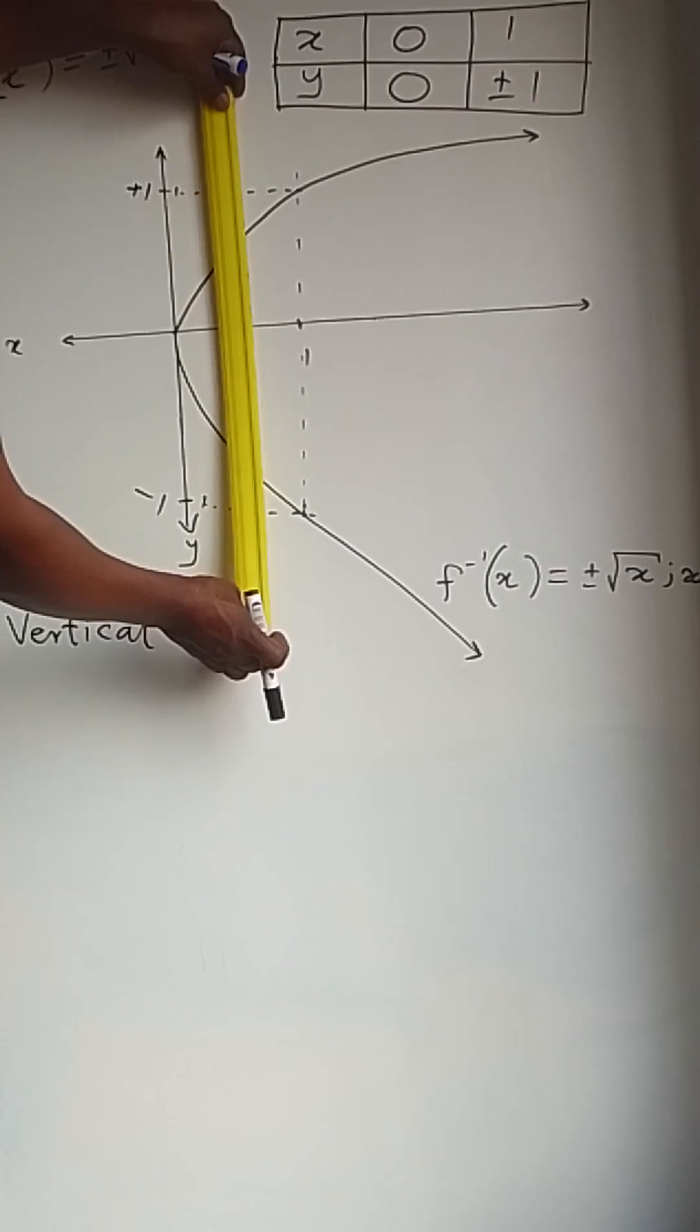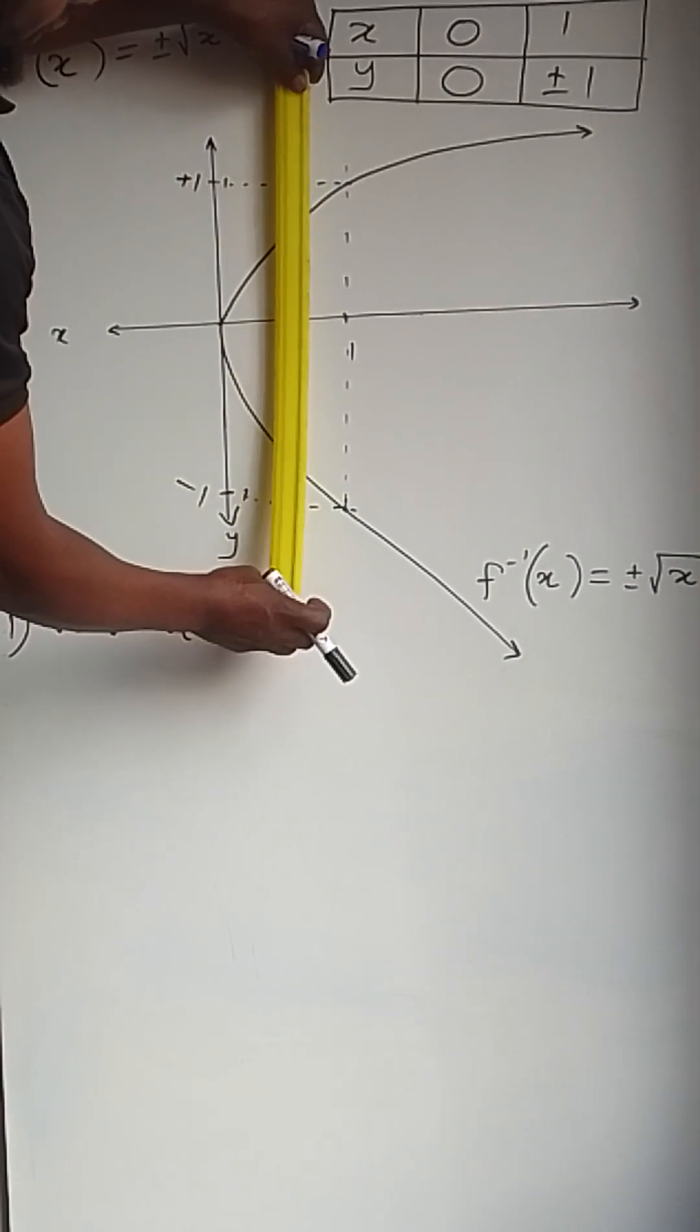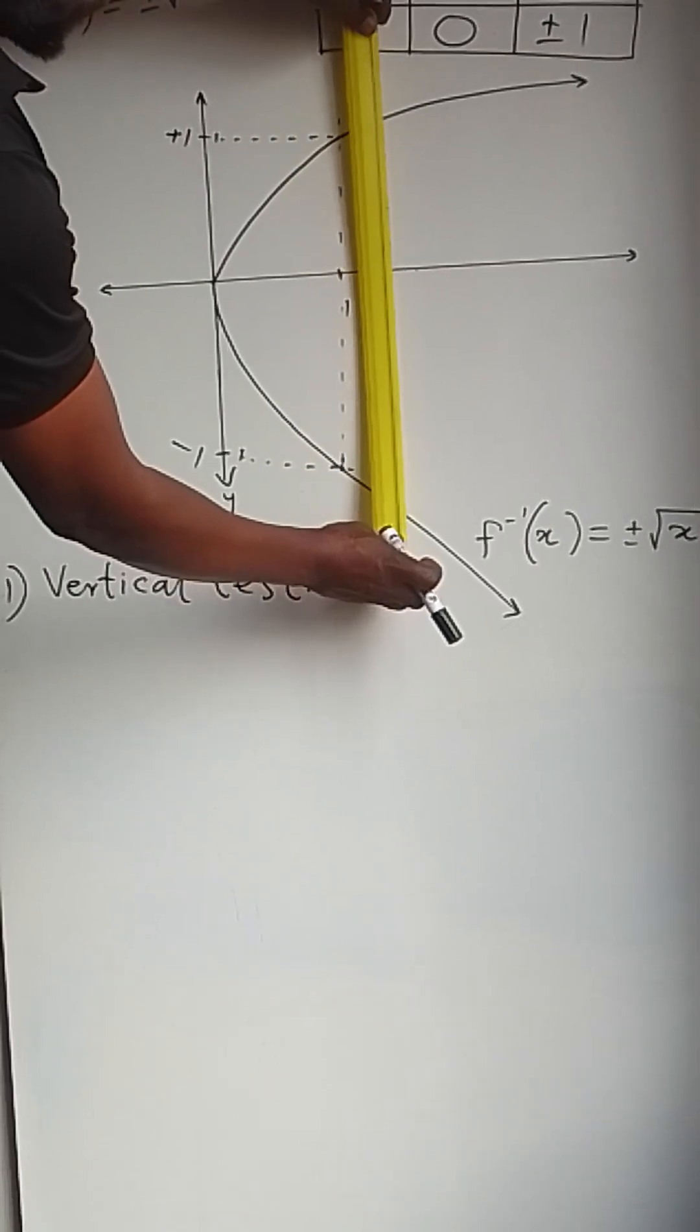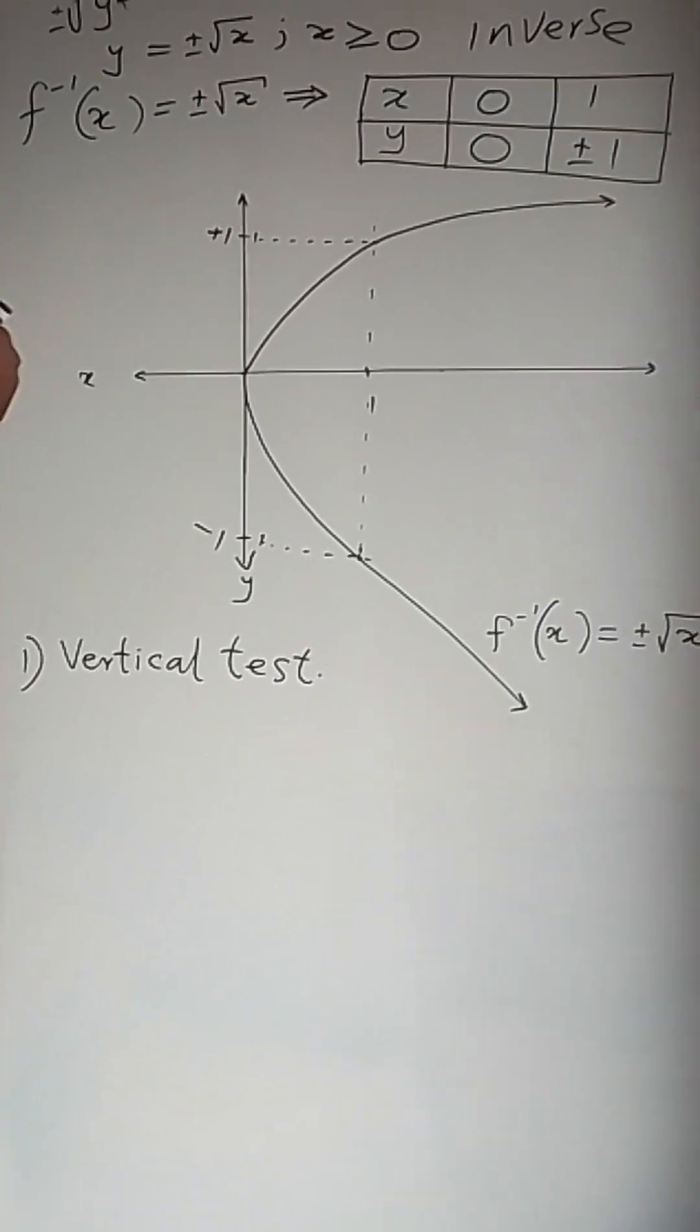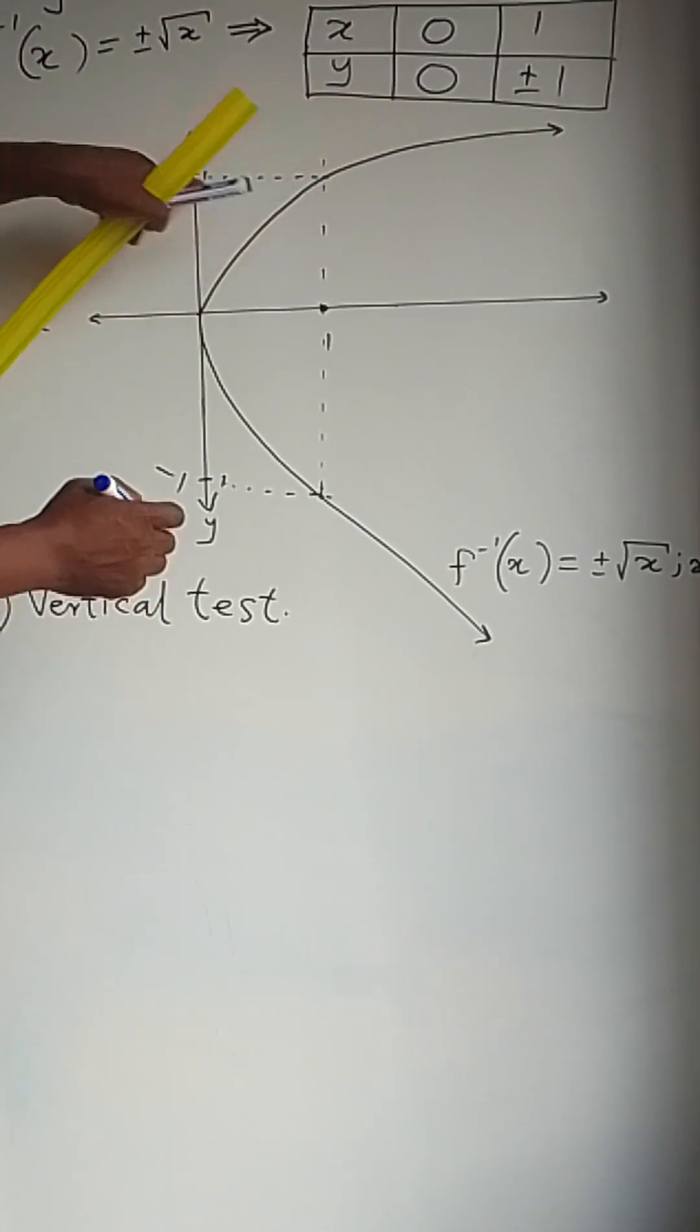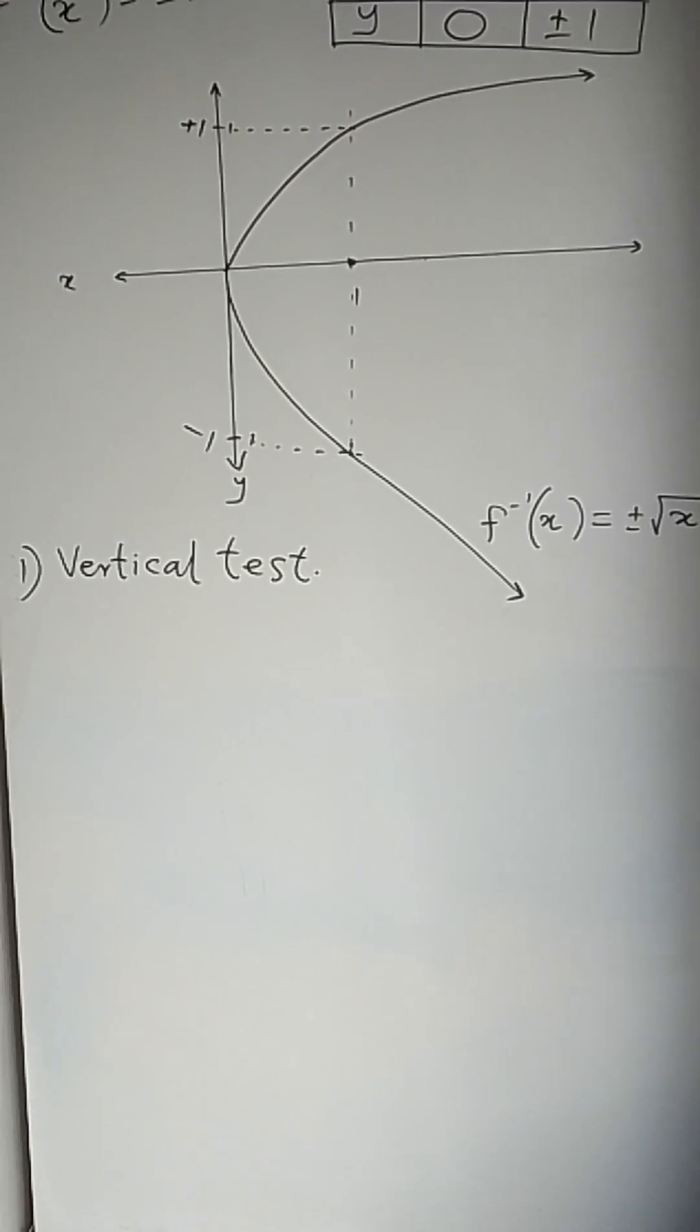The graph is cut into two values, which is the one in the bottom and the one in the top, and they all map to one value of x. They all map to one value of x, so it means that in this point here we have one value of x which maps two values of y.